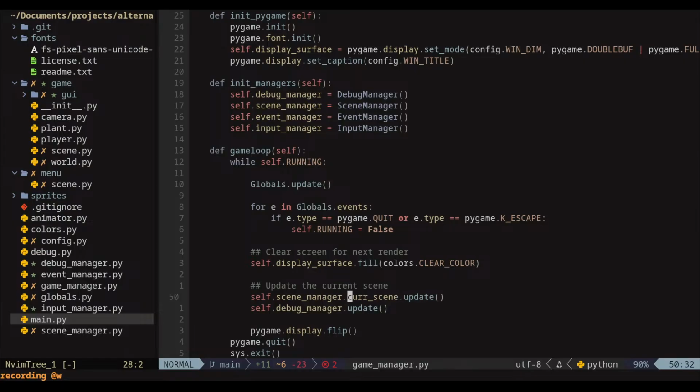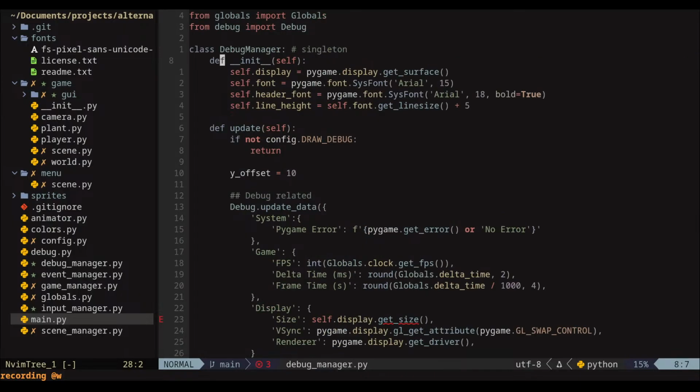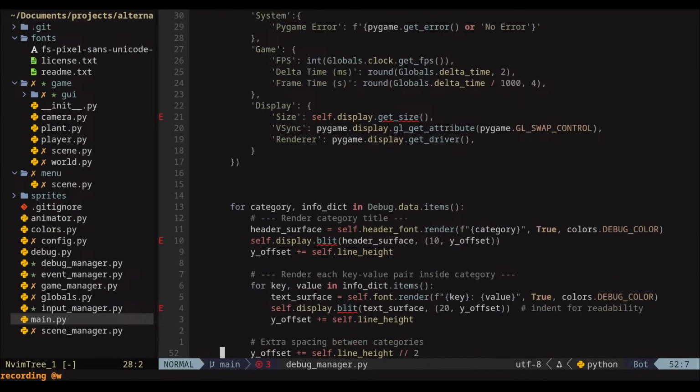Clear the screen for an extender and then update the current scene. So this is nice. Right, scene manager dot current scene dot update, and I think it should play the same way. I like how we are doing here. And debug manager dot update.